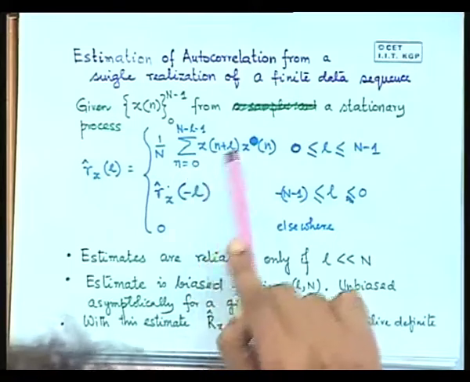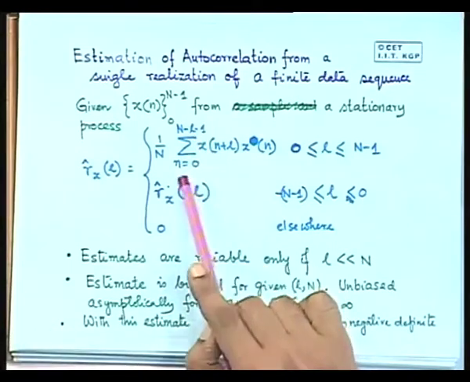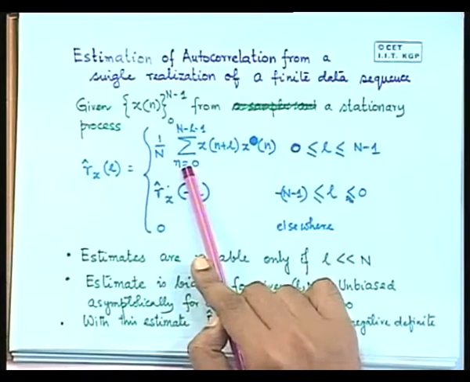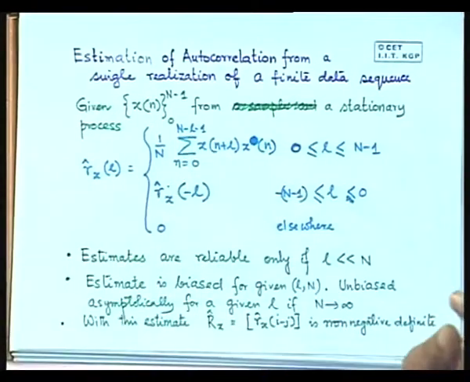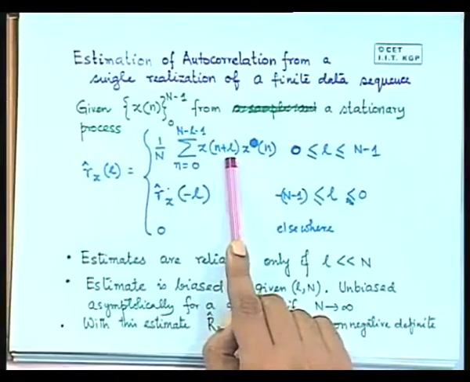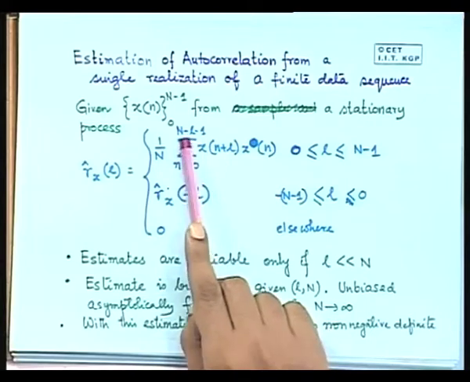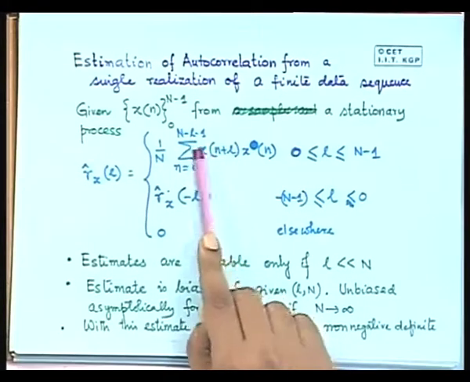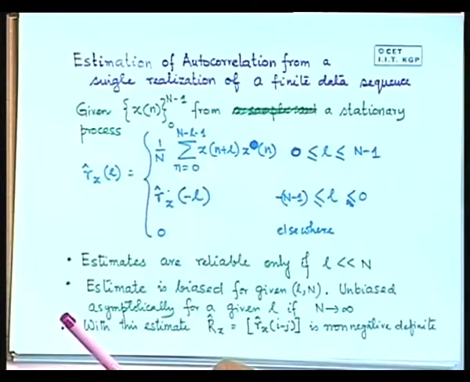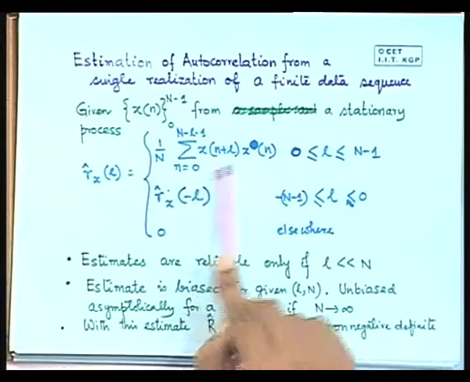And remember that these indices have been so carefully formed that, ideally speaking, we should form an infinite time average, but we cannot do that, of course, because we don't have samples. So these indices have been written carefully so that none of them will fall beyond 0 and N minus 1. The maximum value will be n plus l, and the maximum value of small n is N minus l minus 1, so the maximum value will be capital N minus 1. It will not exceed that.